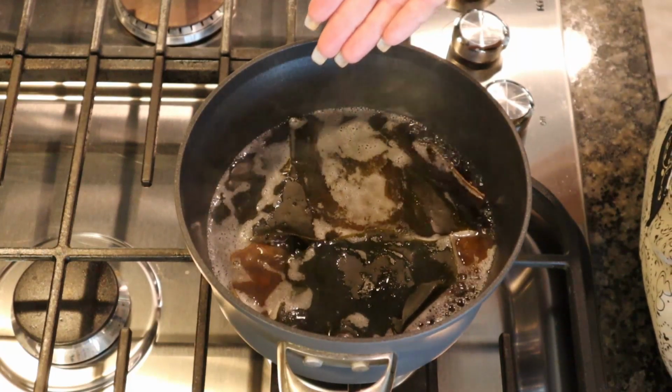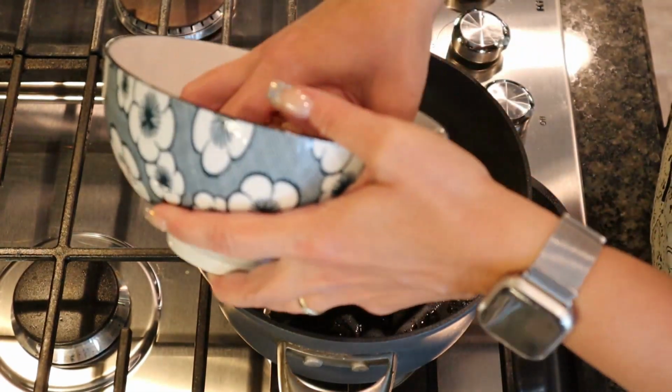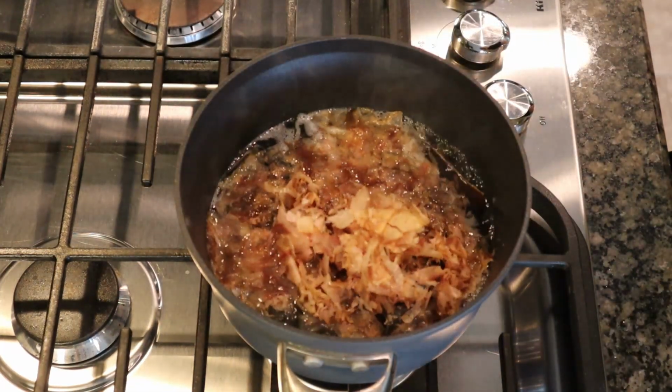Now that this has come up to a simmer, let's add our 2 cups of bonito flakes. We're going to simmer this for about 5 minutes. Don't let it come to a full rolling boil.